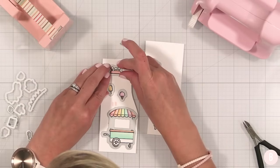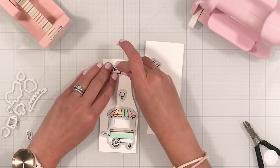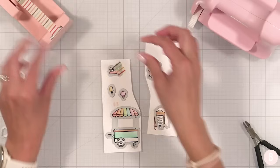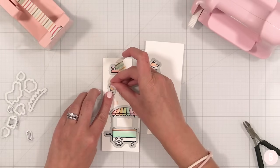Okay, I'm literally laughing because right next to me I have my list of cards I want to create like I was talking about earlier, and lo and behold, right on there it says lemonade card. Lemonade stand card. That is just hilarious to me.